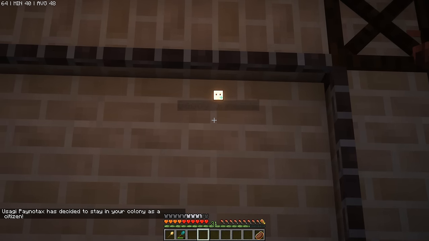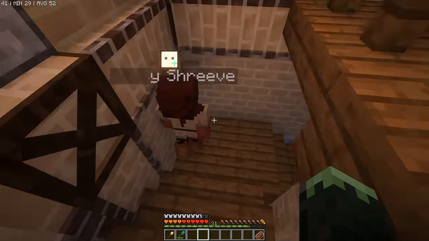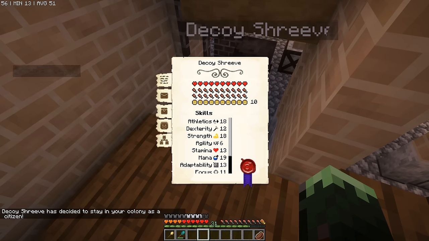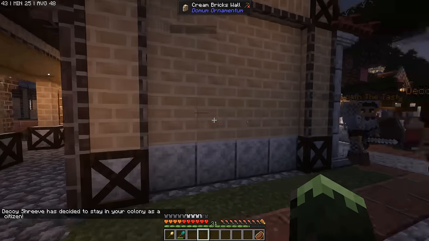And who's that up there? Decoy Shreve. Let's go and grab you. Good to see ya. Yeah, 37 books. That's a bit more regular. There you go, my friend. Fine afternoon, isn't it? So there we go, a nice new injection of named colonists.